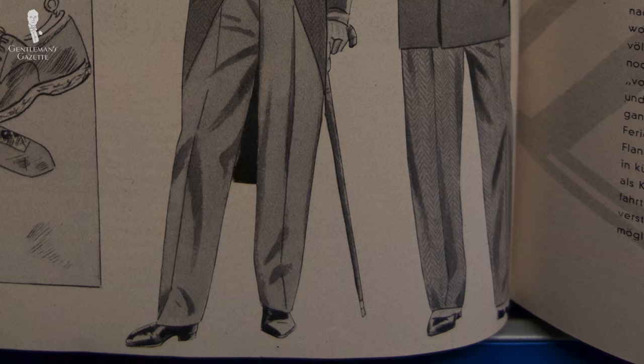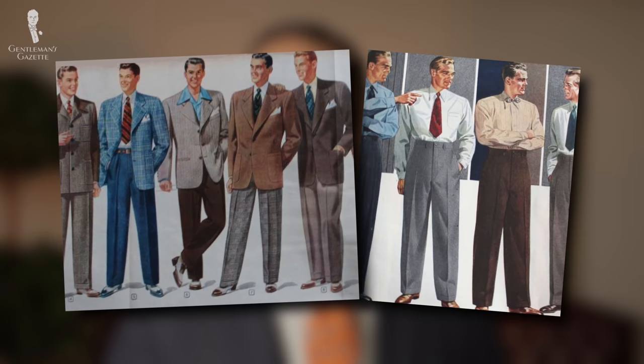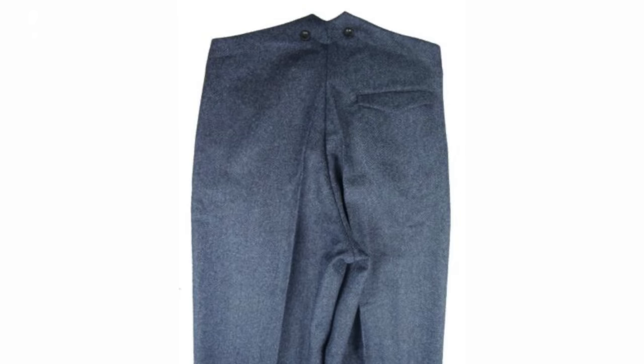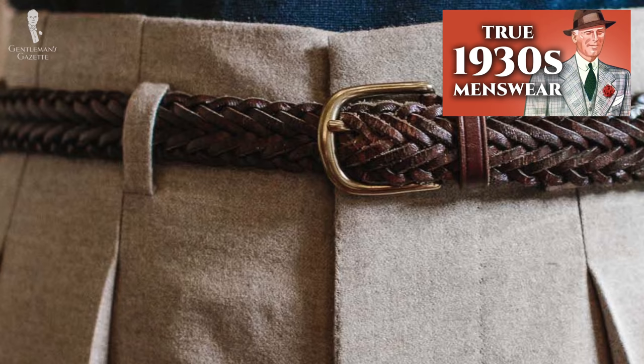In the UK, trousers had similar restrictions to those in the US. To get around that, men would buy longer trousers and just have them hemmed at home. Zips and elastic waistbands were also banned. By the mid to late 1940s, double-pleated trousers were in style, with flat front trousers still around but not as popular. Most pleats faced inward, and most trousers were straight-waisted and had belt loops. In the UK, fishtails for braces or suspenders could still be found, but in the US the belt had taken over. The rise of trousers was much higher and pants were cut much fuller. After the war, a cuff of about two inches or five centimeters was the fashion. Another defining feature is the Hollywood waistband, which doesn't have a true waistband, with belt loops sat down about an inch to create a distinctive look.